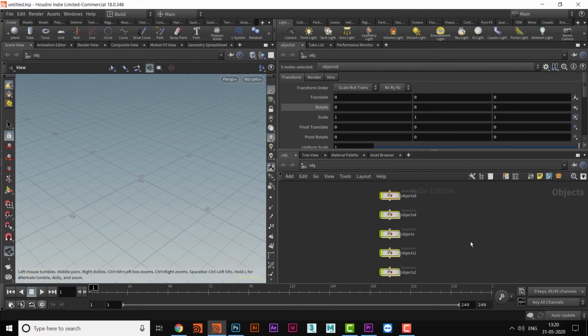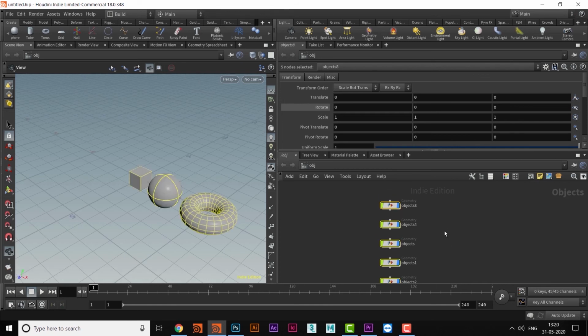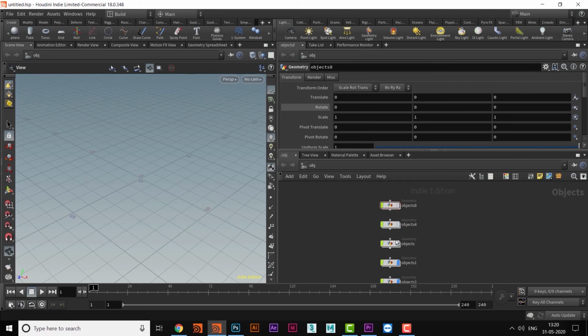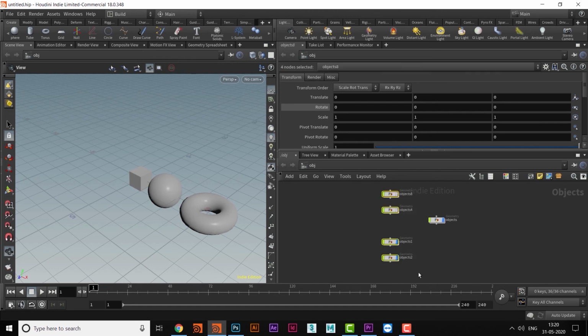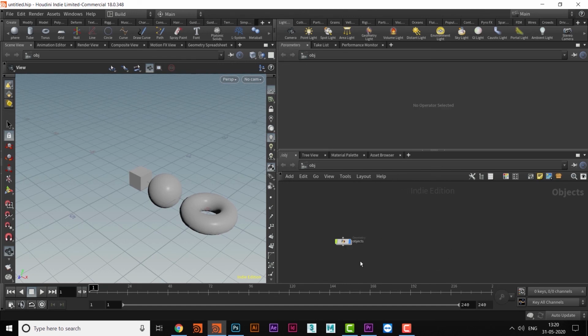So what you can do, you can click here, and then all display flags are off, and then you wouldn't be able to see any of them. Okay, or select all of them and click here, or select any one of these two. Maybe I don't know which one is that. Okay, so this one is there. So what I will do, I will select all of these and remove that, and then I'll come here.